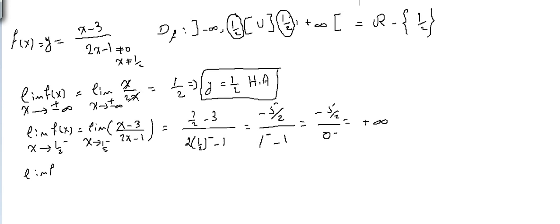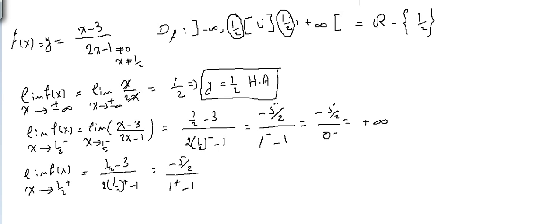And the limit of f of x as x approaches half plus, the same, right? Let's directly substitute. It's half plus minus 1, up we will have minus 5 over 2, but down we will have 2 times half plus, 2 times a bit more than half, so it will be a bit more than 1. So minus 5 over 2 in the numerator never changes, in the denominator will be 0 plus, right? Negative divided by positive, it's positive infinity.